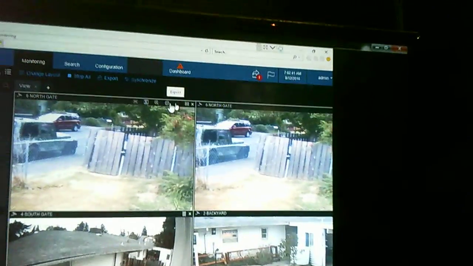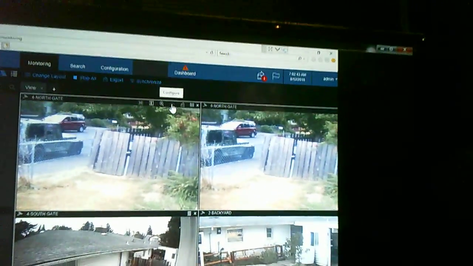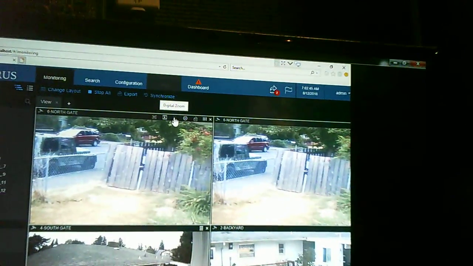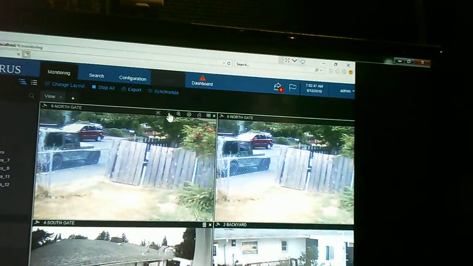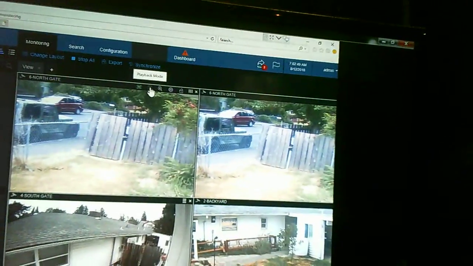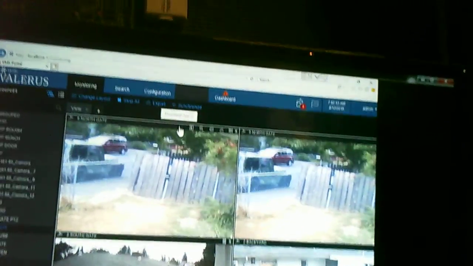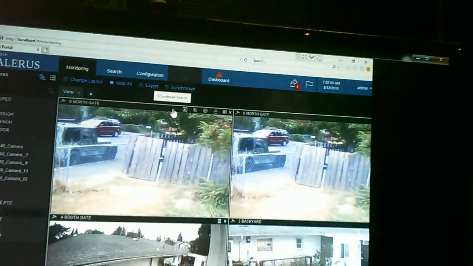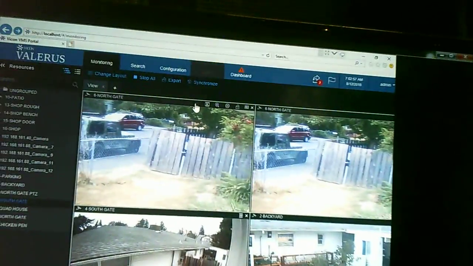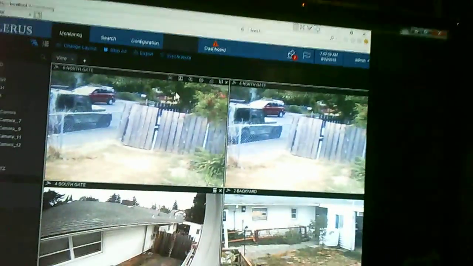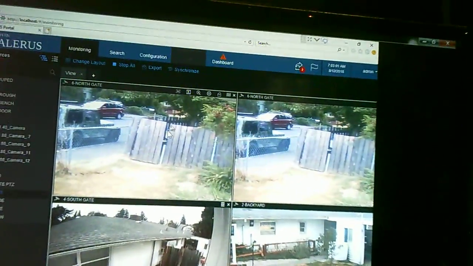So I can export, I can configure, I can zoom, I can go into playback mode, which I'll explain in a minute, and then I can go into a thumbnail search. Now thumbnail search is not like the previous Viconet versions. Thumbnail search has to be configured for very specific cameras.